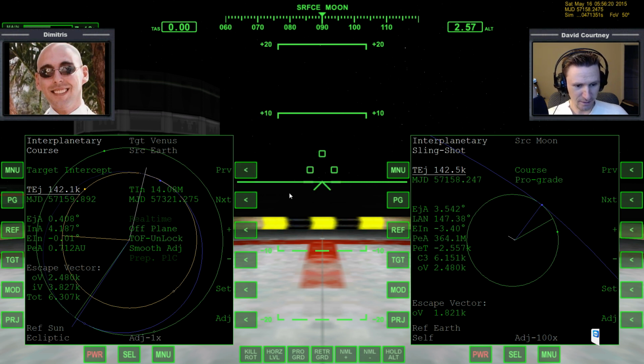Okay, and now we want to... It did go up from 1819 to 1821. Now you want to match the time to eject again. Okay. We are going to have to go back and forth between these two variables for a while until we get a minimum escape vector on the right side. Okay. Now do we want to adjust the time here again? Yeah.